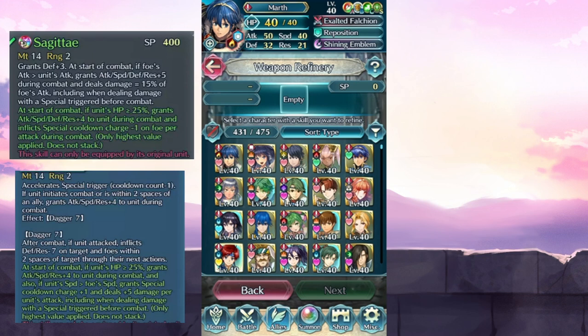And then the special refine, at start of combat, if unit's HP is greater than 25%, grants attack, speed, res +4 to unit during combat, and also Flashing Blade 4. Static damage as well as Flashing Blade is really decent, and the icon for Kaze's Needle is actually just the Flashing Blade icon. It's very workable. He just needs to be very fast, and then I guess that does free up the A slot for maybe Sturdy Impact, because he does not get any defense when he initiates combat, so Sturdy Impact is probably going to be his recommended A slot.